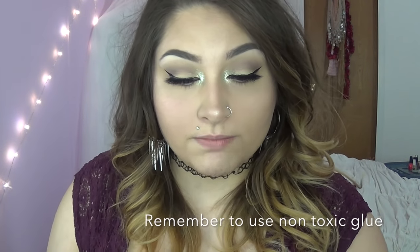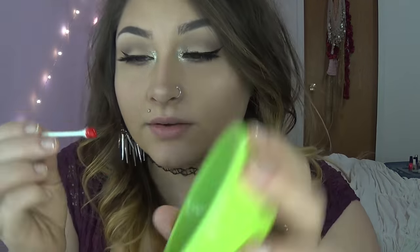I'm going to wipe off my lipstick and I'll be right back. Everything is off of my lips now — they are a little dry as you guys can see. So I'd imagine that if your lips aren't as dry, it would work better. Take your glue and just put a little bit in your mixing container. Because remember, this is just going on your lips. You are going to mix some of the food coloring in. I'm actually just going to use a Q-tip because I don't want to have to keep washing my makeup brush just to mix the lip stain. So it looks like that, and we are just going to put this on our lips.